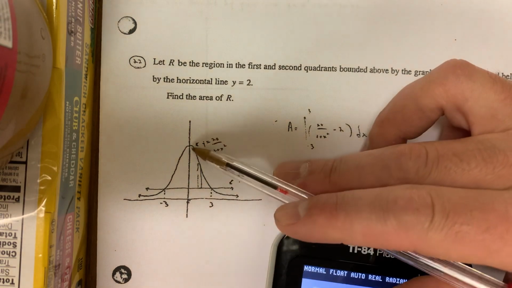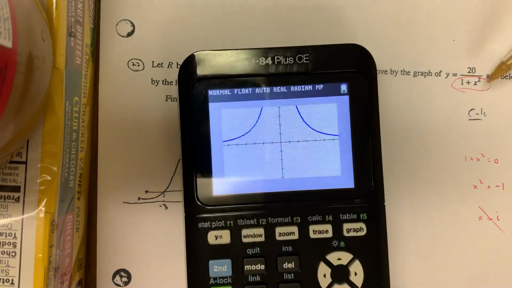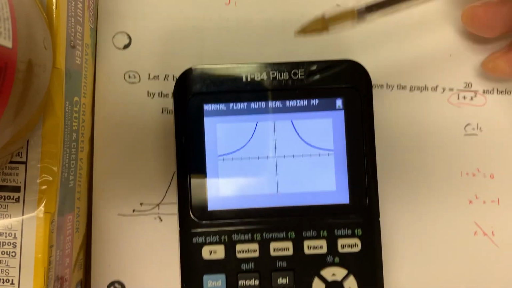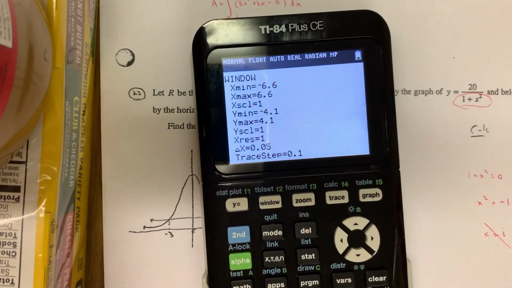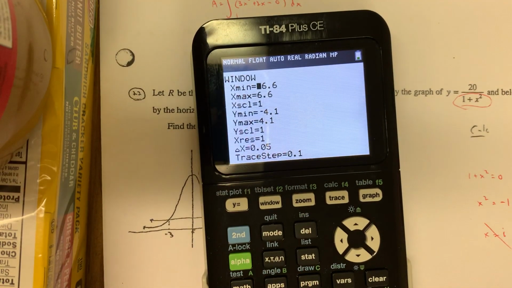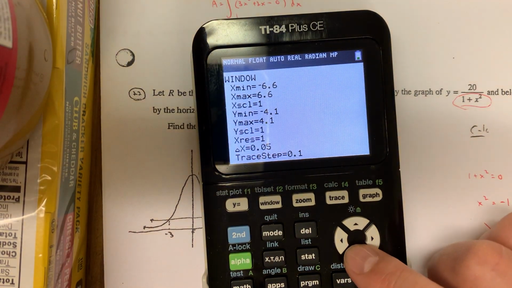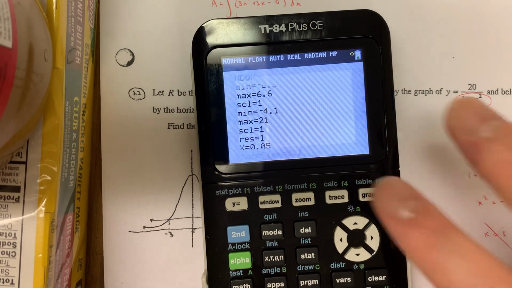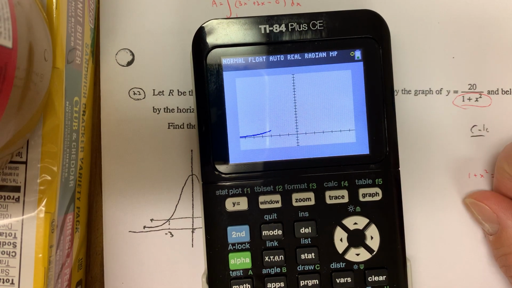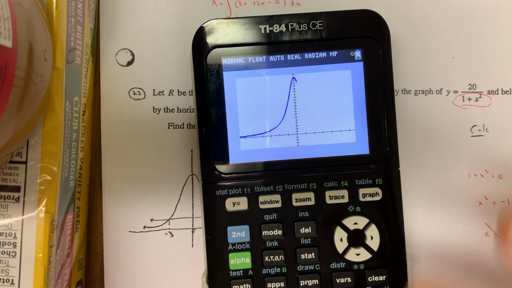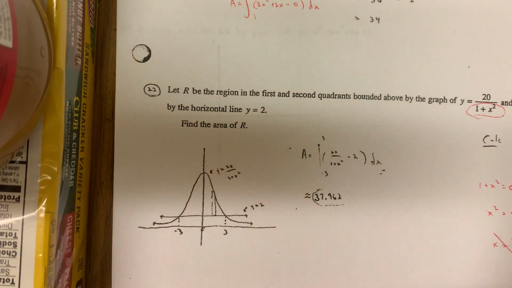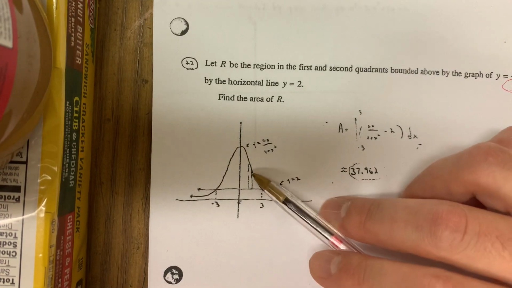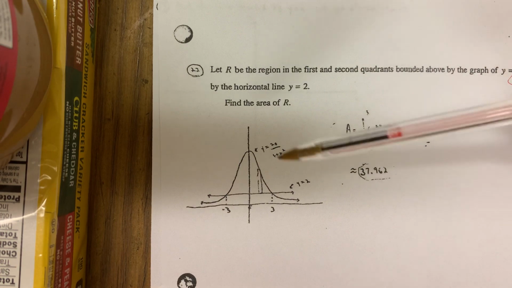Anyway, people actually couldn't even graph this, okay? Not realizing that if you just set x equal to 0, you get back 20, then the y-intercept is 20. So if you take that y max, which is only 4 here, and make it like 21 or something like that and graph it, then you could actually see the picture, okay? So you got to know how to play around, and we talked about stuff like that with the graphing calculator. Hopefully after that, not too much of an issue, okay? It should be easy to see it's upper minus lower. Draw that sample rectangle, as terrible as it might seem.